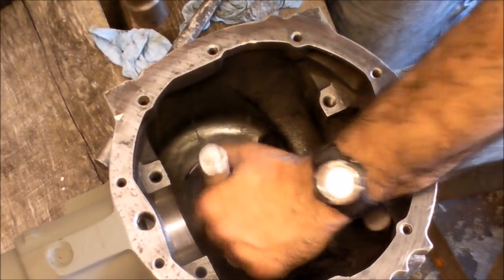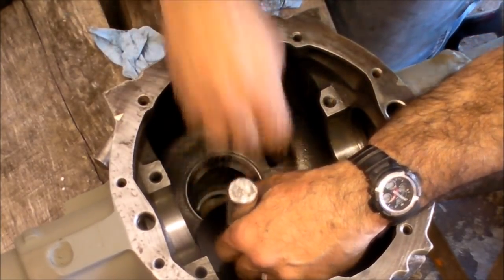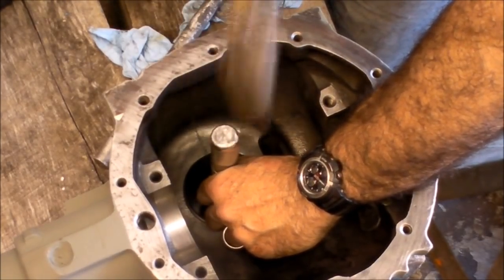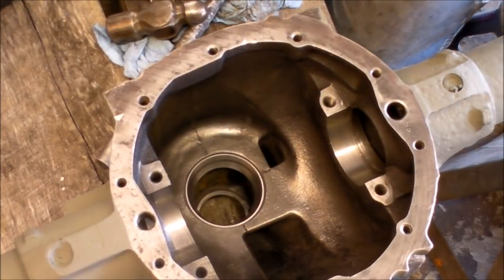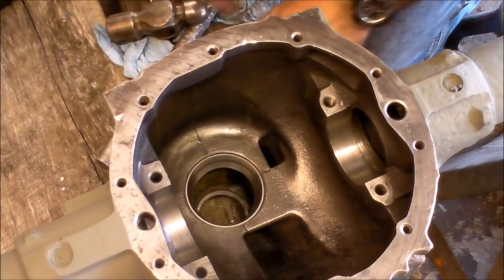You hear the sound? That's the sound we're looking for. All right guys. Like a glove. Fit just like OJ's gloves.